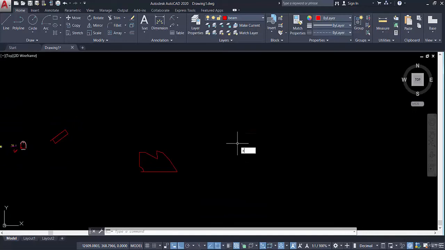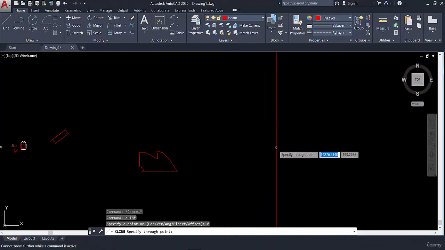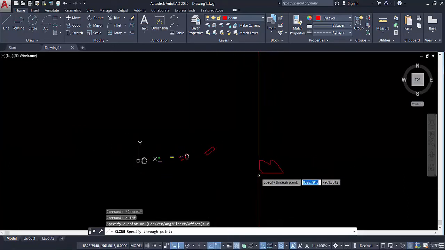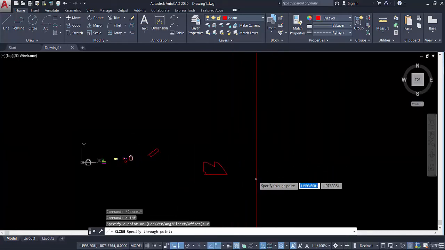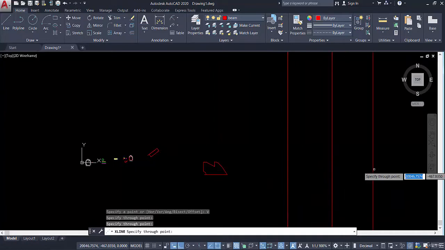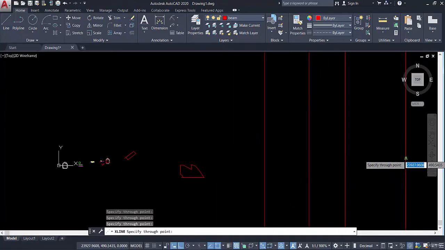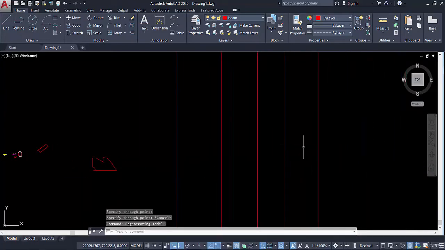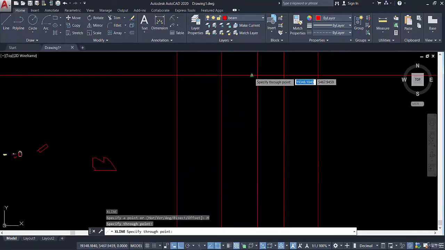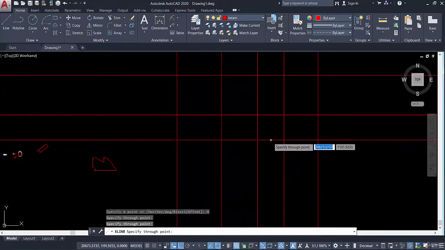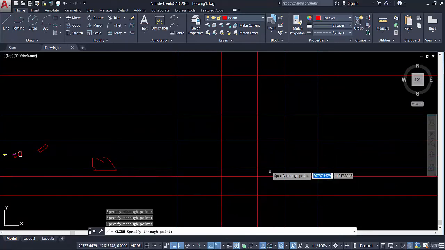If we press X-line on the keyboard and we select, for example, vertical, I get a line with infinite length. Okay, I can draw lines like this. Also if we use X-line with horizontal, I can do this.